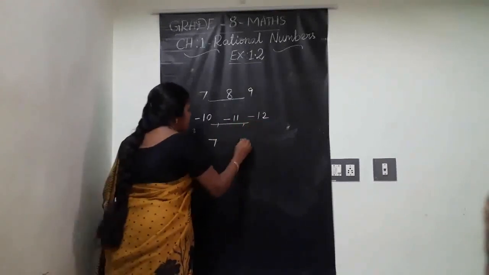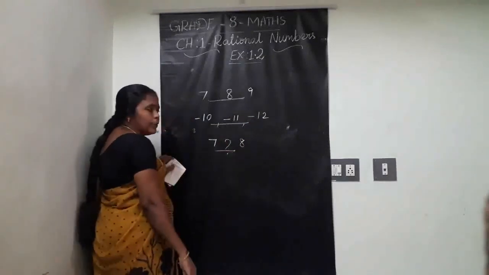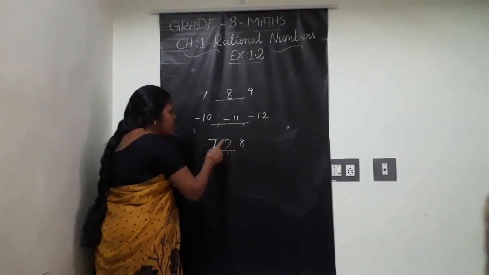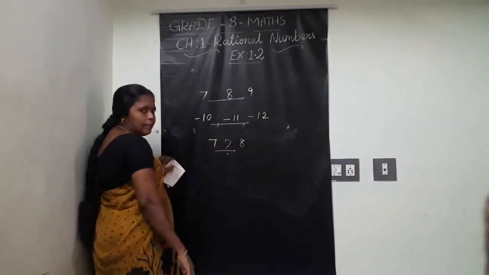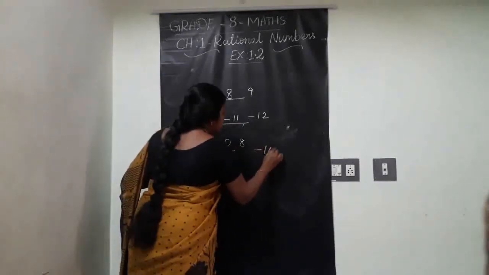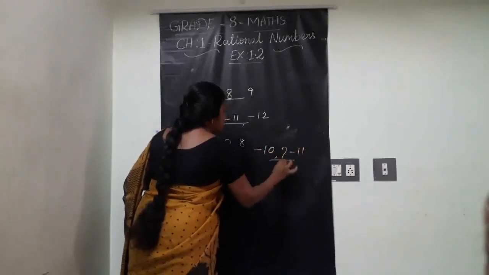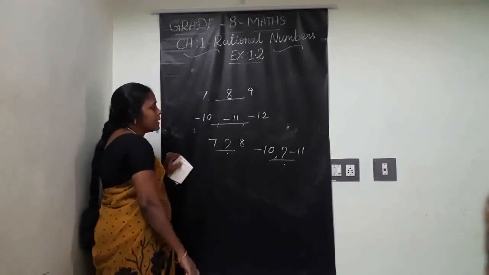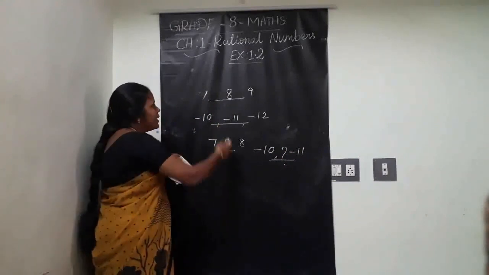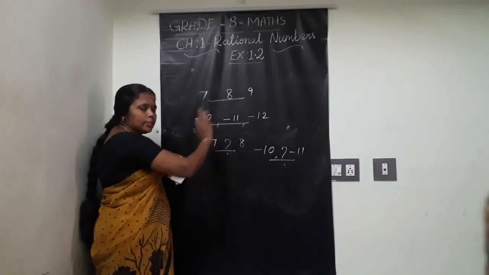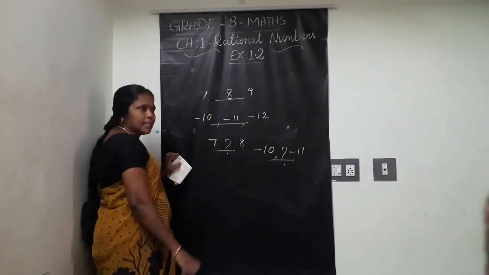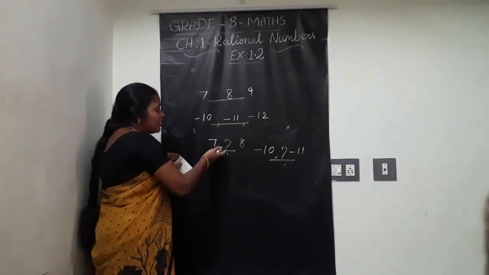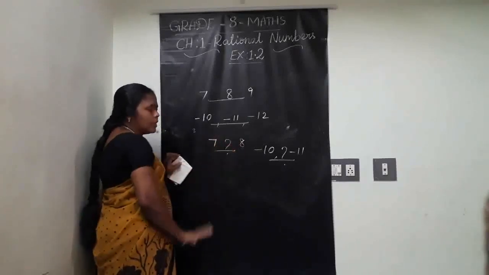Suppose if I ask like this, between what numbers will you take? 7 and 8 are whole numbers. Between that, how many whole numbers are there? Integers, minus 10, minus 11. Between that, is any integer there? So, in this category, what is your answer? We can take a few numbers between natural numbers as well as integers. Definite numbers only. Clear, children? Sometimes, here you can take no number between the given two.